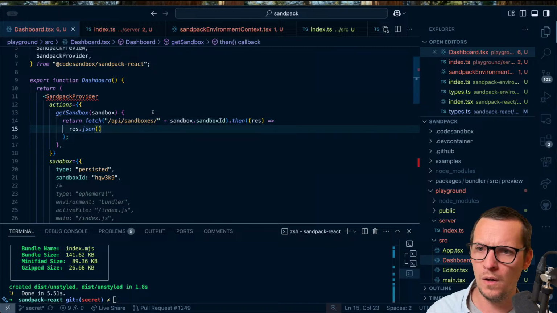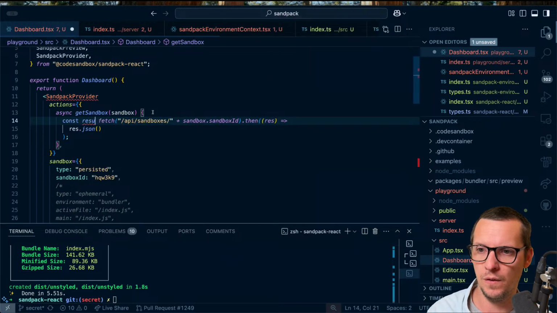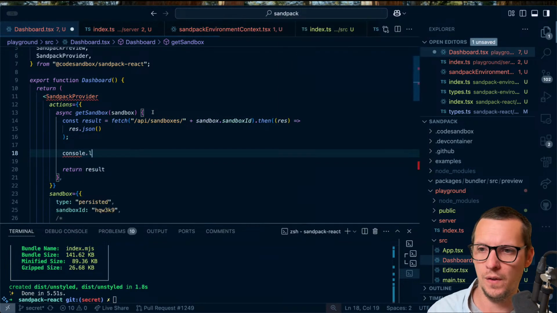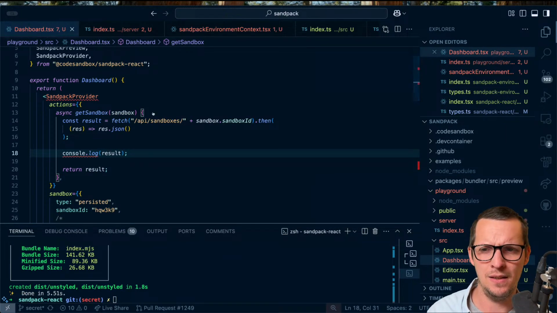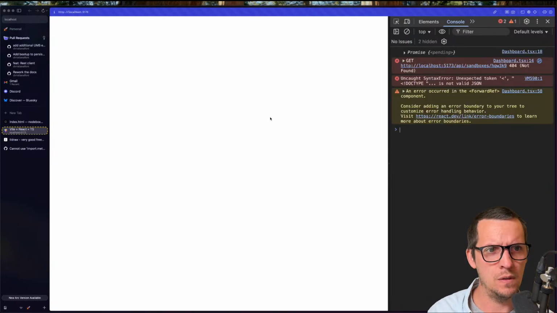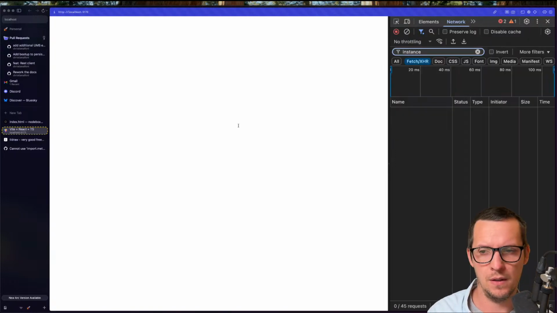So fetch JSON. Let's make this async, const result, await result, console.log result. Is this it? Let's see what happens. Okay, not found is not valid JSON. Yes, so there's something happening.